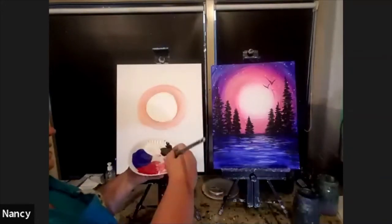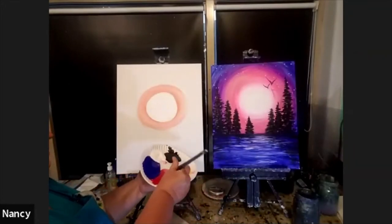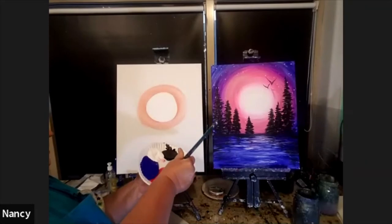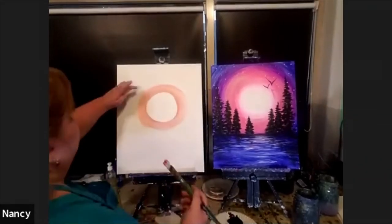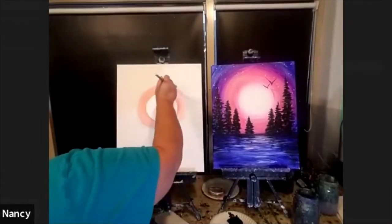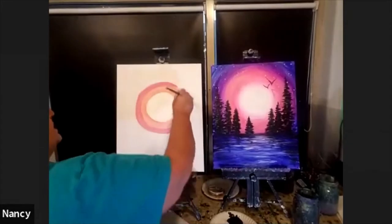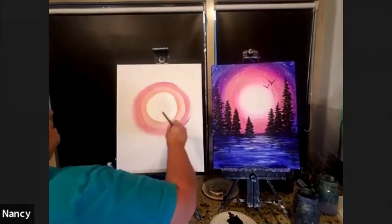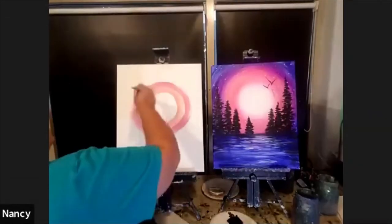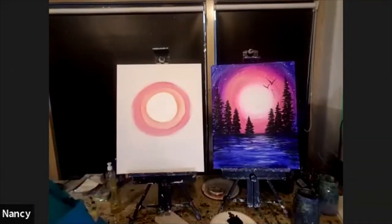All right, and then once I've got it mixed, I'm going to put it on both sides of my brush. I'm going to need to mix a little bit more. There's a bug on my canvas. All right, see how that nice contrast, first the salmon and then the pink? That's pretty, huh? All right, so far so good.